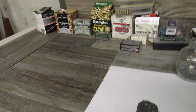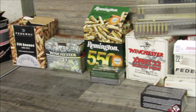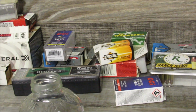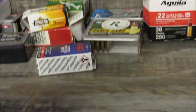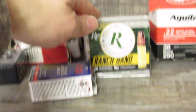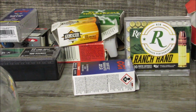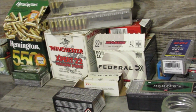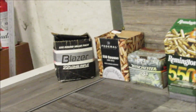And again, some of these boxes over here, some of them are older, some of them are newer. So it's kind of at whatever lot is going to be for whatever ammo. Like I know, for instance, this one just came out, the Remington Ranch Hand one. That one just came out, so it's going to be as new as you can get. And then some of these I've had around forever. Like the Winchester 333, I've had forever. The CCI Blazer over here, I've had that one forever.